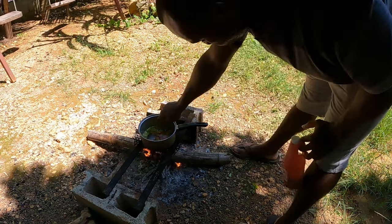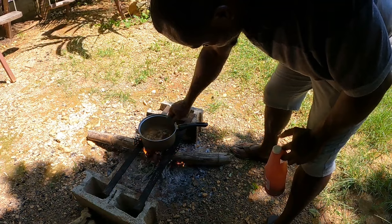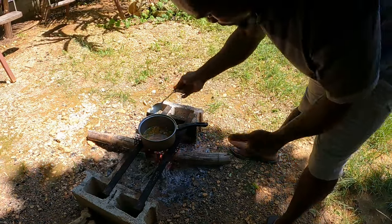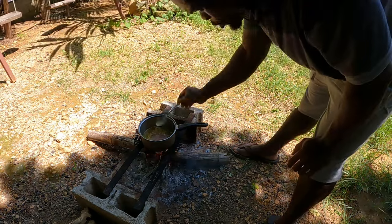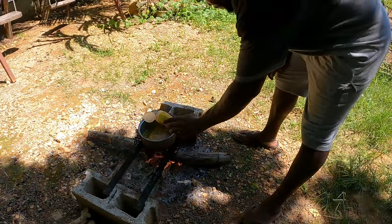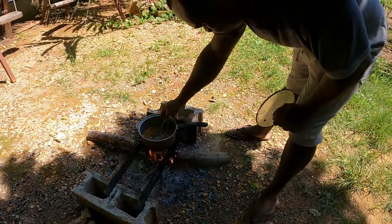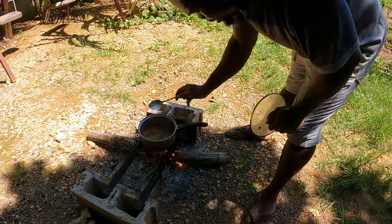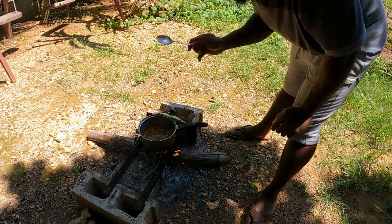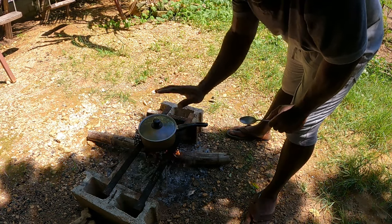So what you are going to do now, you're going to stir it. Stir it, stir it, stir it. At this point now, you want to do your taste test. Put on the well with a little bit more seasoning. Put a little tip of salt in there. Taste it again, you know, guys. Yeah, cover it now. I make the scallion and the onion, those things, cook, get soft.